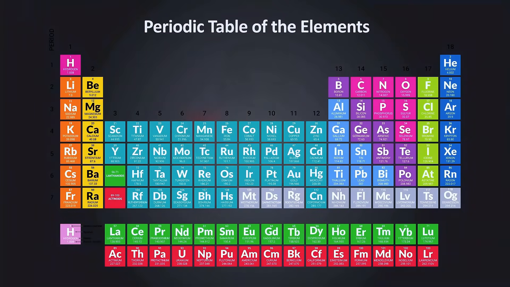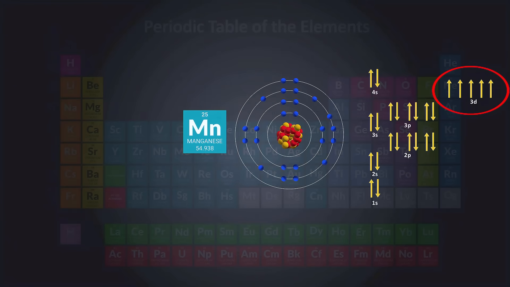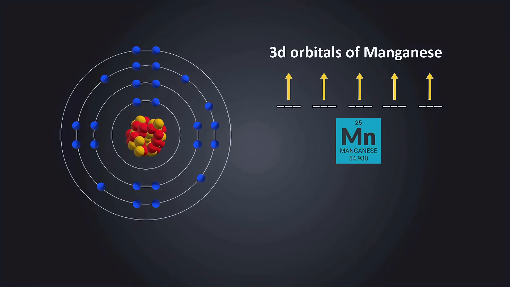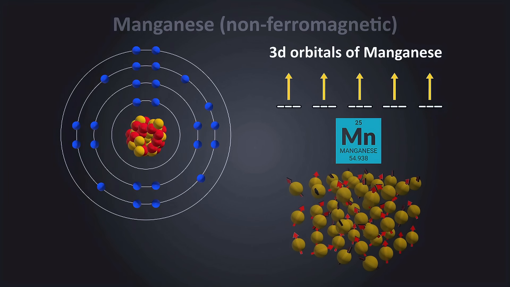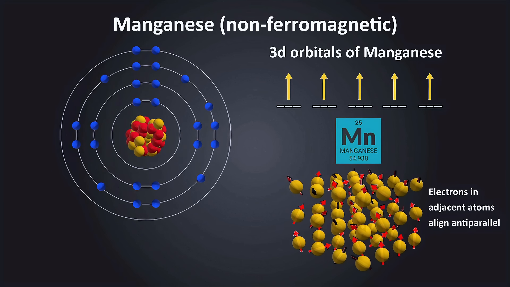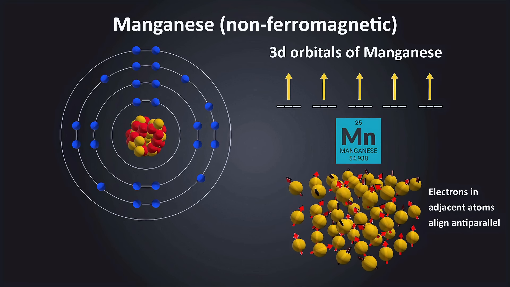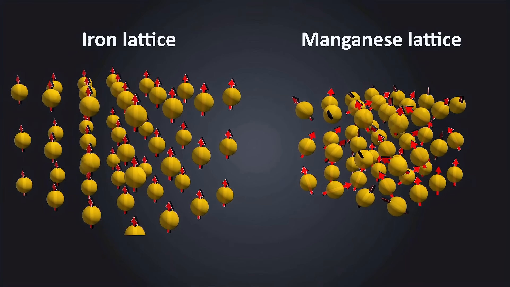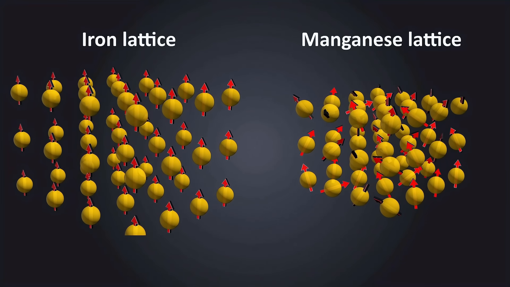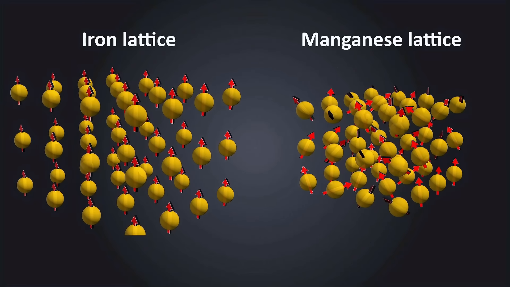This overall alignment of spins does not happen in non-ferromagnetic materials, even if they have a high number of unpaired electrons. Take for example manganese. It has more unpaired electrons than iron, but it's not ferromagnetic. Why? Because the electrons of adjacent manganese atoms in their lattice structure interact differently. Their unique structure and symmetry favors aligning spins of electrons and adjacent atoms anti-parallel or in complicated patterns, instead of all parallel. Only in ferromagnetic materials is the interaction of adjacent atoms such that parallel spins are favored for the material overall, which results in an overall magnetic effect on the metal.